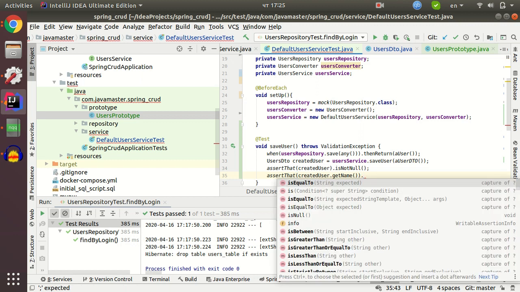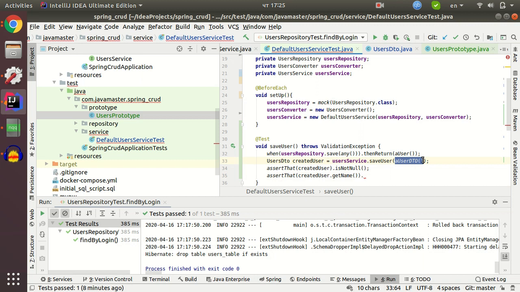Get name is the same as user DTO name, to make sure that our converter works fine and converts our fields as we expect.